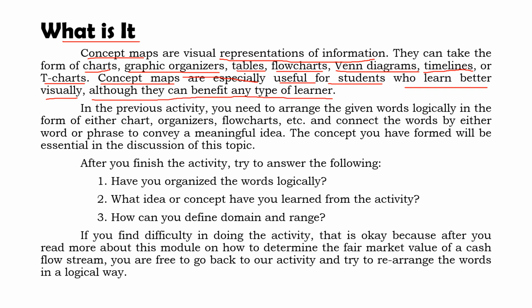So in the previous activity, you needed to arrange the given words logically in the form of either charts, organizers, flowcharts, etc., and connect the words by either a word or phrase to convey a meaningful idea. Here, we're simply formulating an idea related to fair market value. The concept you have formed will be essential in the discussion of this topic.